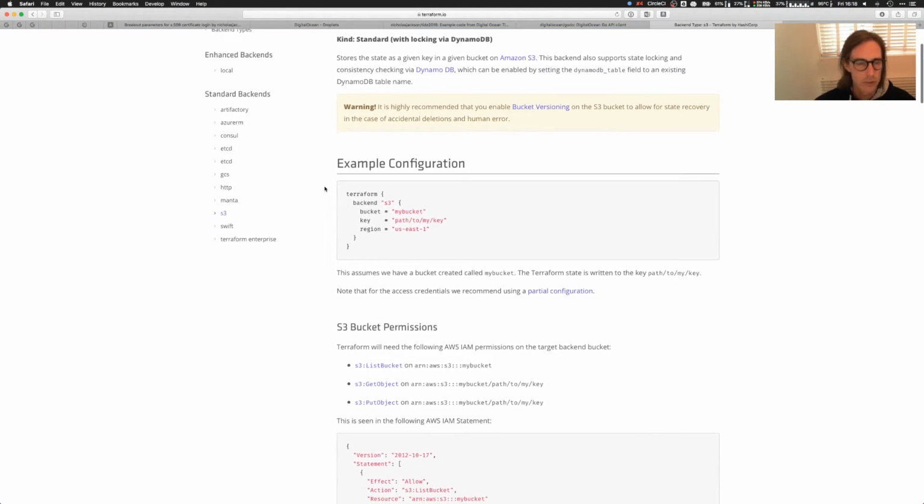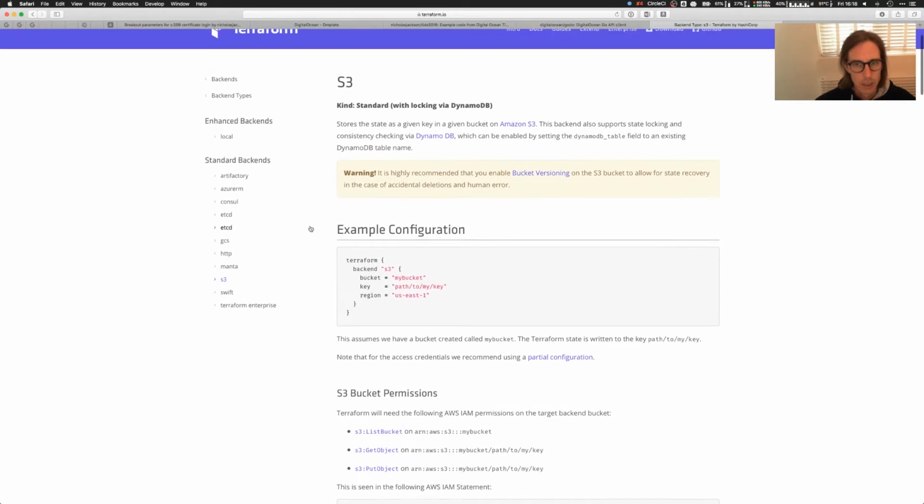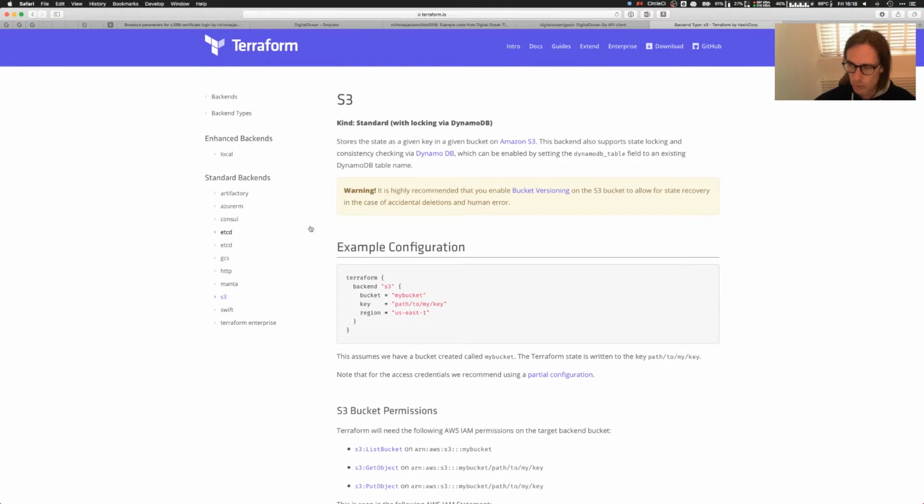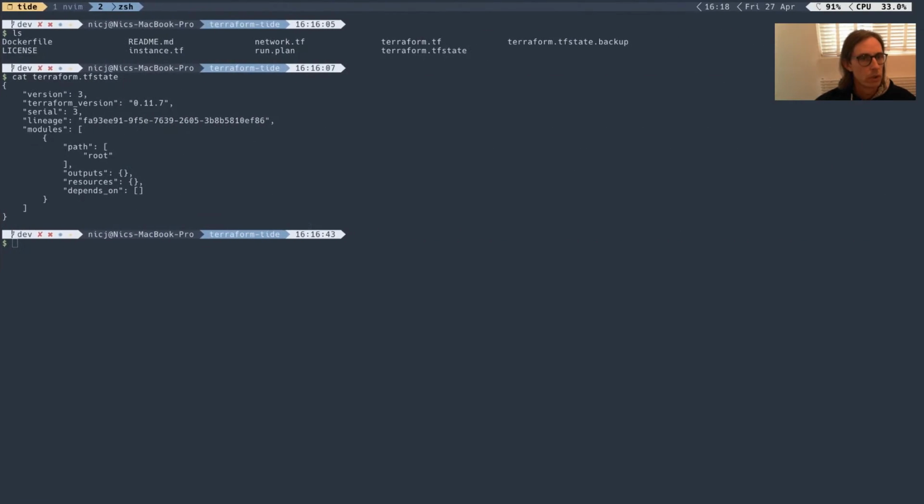This allows us to leverage the S3 backend as our remote state for DigitalOcean. So this means that Terraform, instead of writing those terraform.tf state files to my local disk, is automatically going to read and write them to DigitalOcean Spaces.